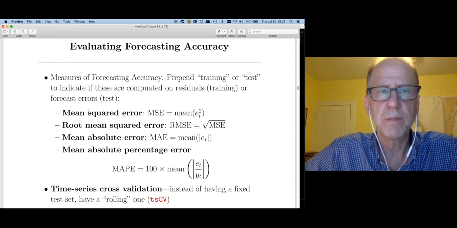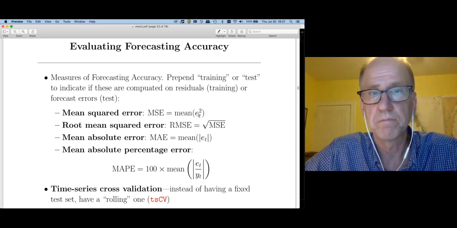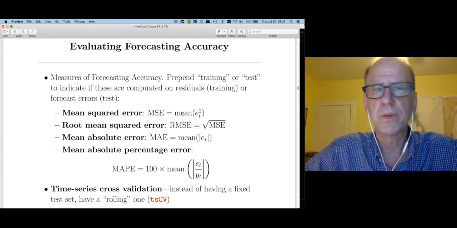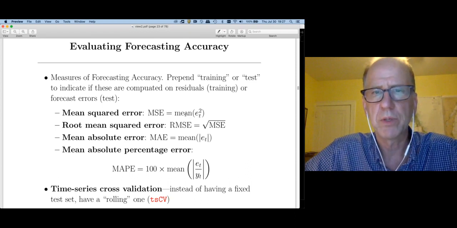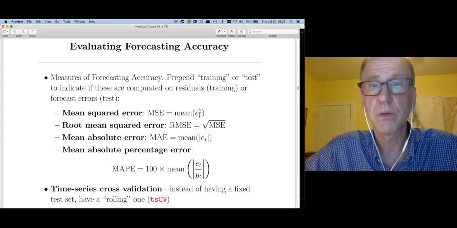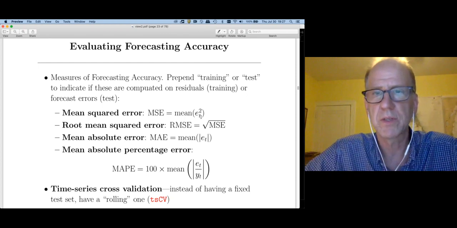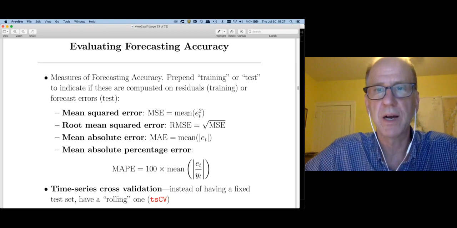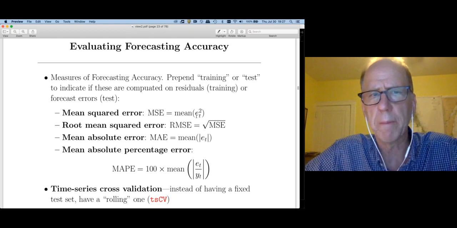The first one we've seen in machine learning, the mean squared error. The mean squared error is: just take your errors, your residuals, and square them and compute the mean. The way to think about this is, what is the average amount that your forecast is off in squared terms? The error is how far you're off. We square it to get rid of the sign, and then we're just looking for a description of the typical size of the amount that we're off in squared terms. So that's the mean squared error.